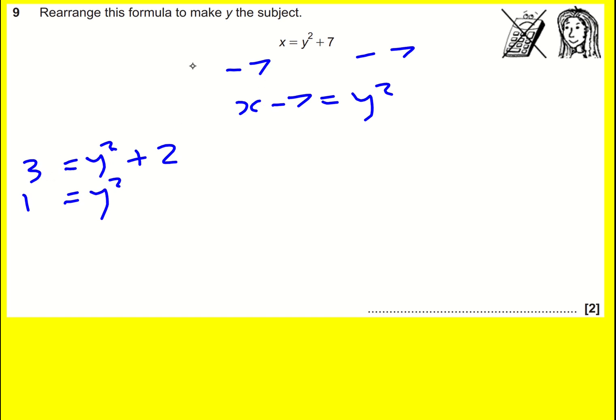Okay, we're nearly there now. So I can rewrite this as y squared on the left, that's no problem, and then I've got y squared so I need to take the square roots: square root of x minus 7.